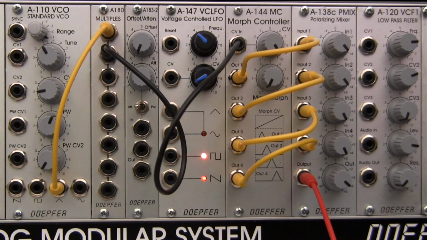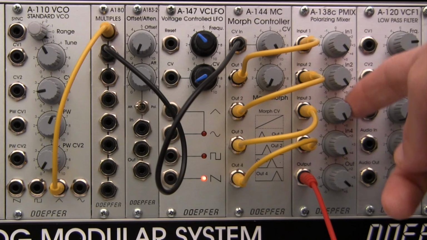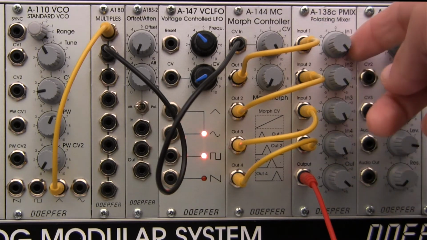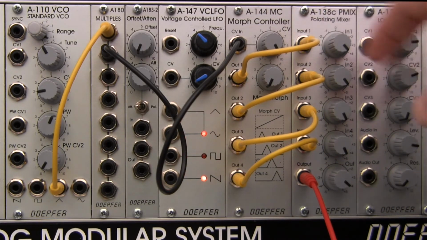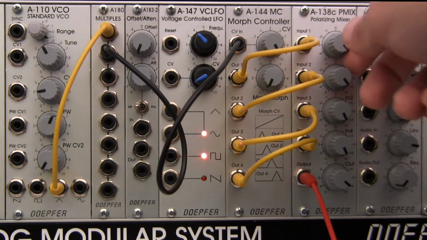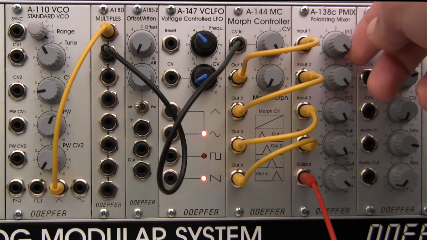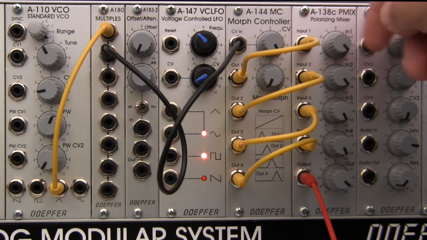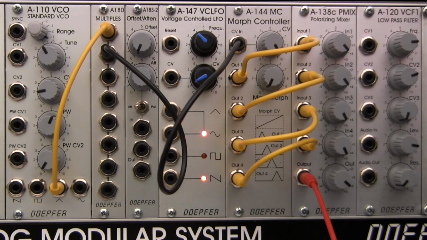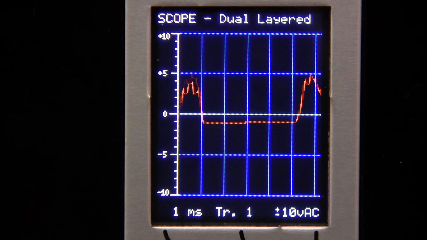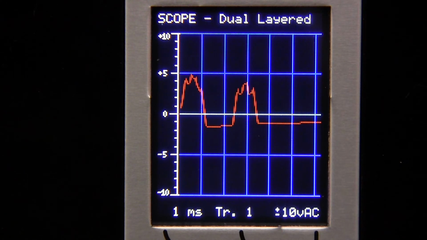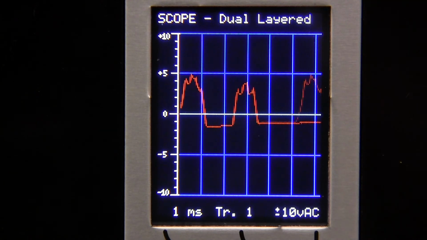Because if you remember now, I was talking about how in the clockwise direction this gives us a standard mixer configuration. Going in the opposite direction on any of these sort of adjustments here will actually allow me to take the waveform into my negative region, and then on my oscilloscope I'll see a more balanced waveform. It'll have both a positive and a negative portion to it. But that's going to be what's going on a little bit later.